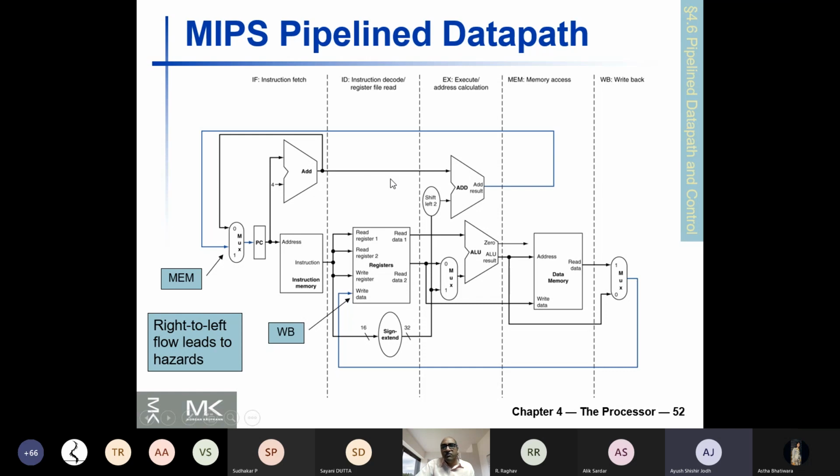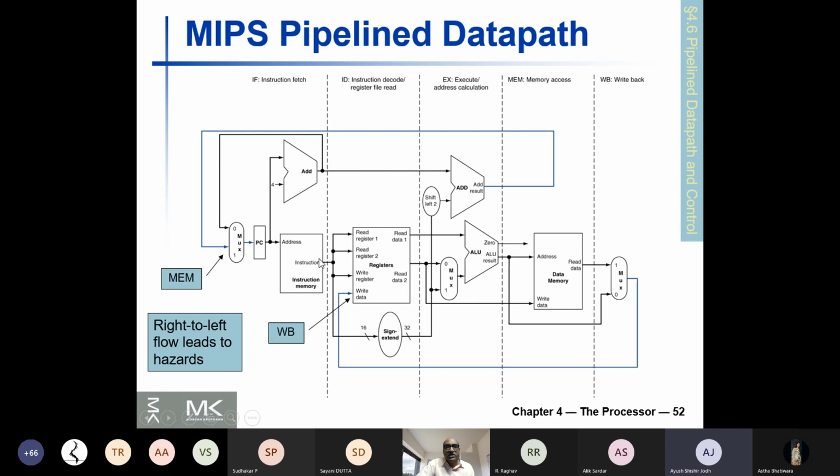The same thing holds good for all the stages. If you look at this data path, which is split into various stages using these dotted lines, and you place registers at each of these vertical dotted lines, then the registers will hold the state of the stage during this clock cycle. This state will be passed to the next stage safely, because the register is a storage element that stores the details of whatever happened.